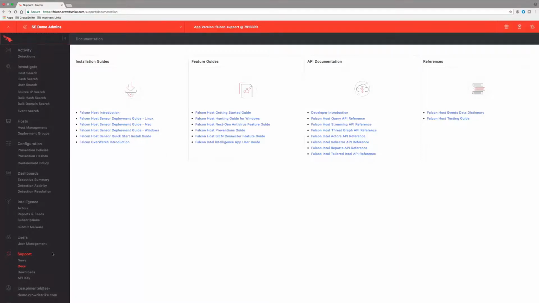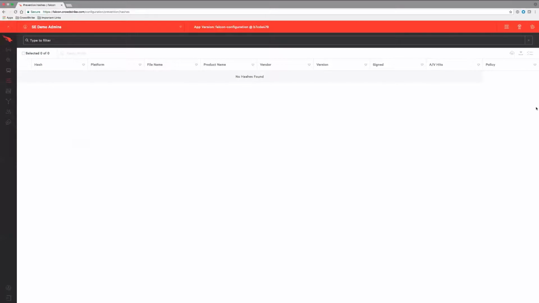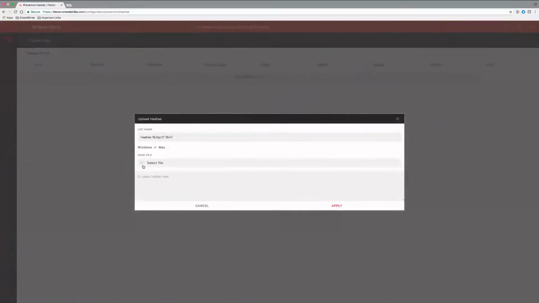Yep, it's under prevention policies, prevention hashes from that simple interface. There's an upload button in the upper right-hand corner that actually takes the file in. During the upload process, it would ask you how you want to utilize the hashes. Do you want to always block? Do you want to always allow it, etc.? I don't know if you have an example file, but we can certainly show you that.